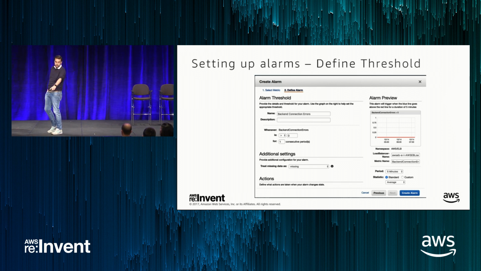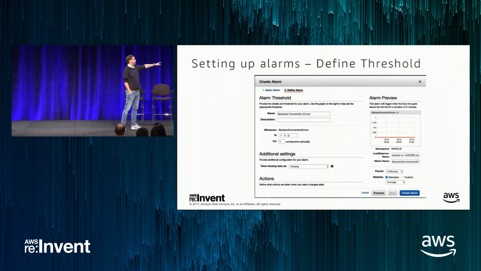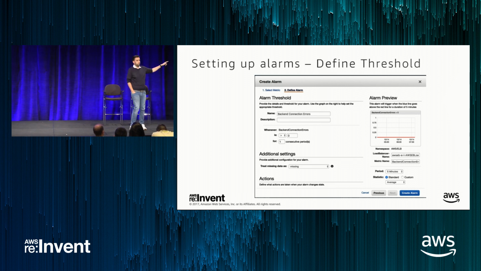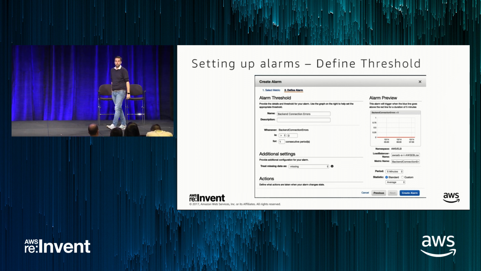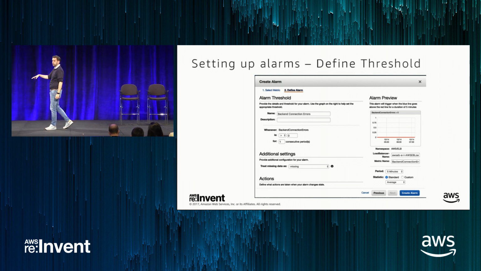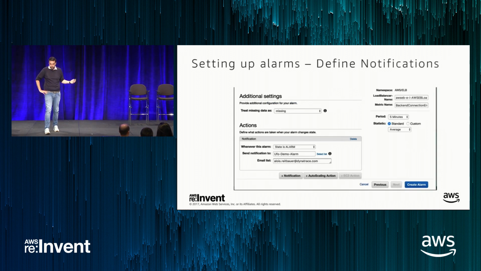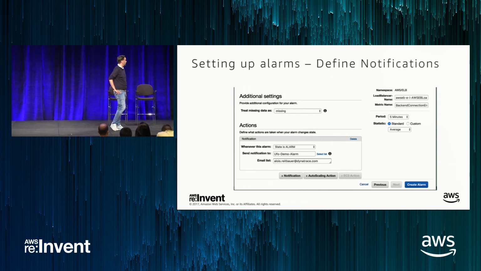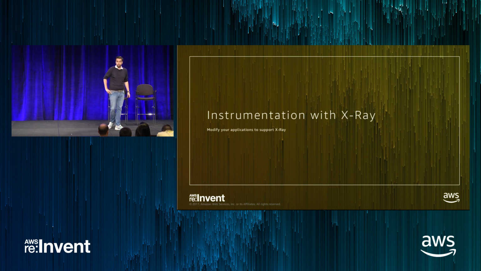What comes in pretty neatly is this alarm preview. But what you have to define in here is what this threshold is supposed to be for the metric. This is actually mostly used for SLA type of monitoring because you have to set a predefined threshold for your services. We will come to anomaly detection a bit later, what anomaly detection does for you. So here you set up this threshold, and in the next step you define the action, which usually is sending an email, sending a text, whatever you want it to do. So just defining your notifications, and you're all set.